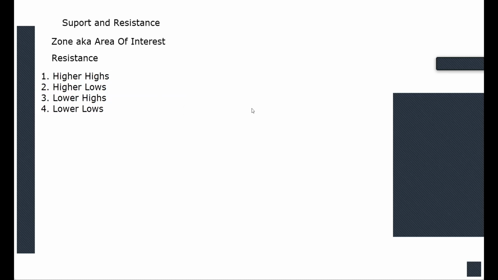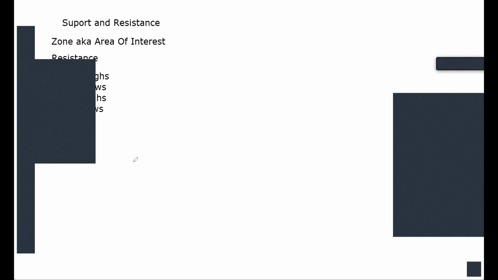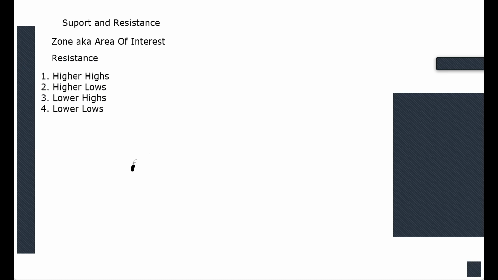All right? You need to know what higher highs, higher lows, lower highs, and lower lows are. I'm going to give you an example of what that means. I'm just going to do this as a line right now so I don't confuse you with the candles. So I'm going to use a line chart. But let's say the market was going up like this. Boom. And it did this. And then it went up and it did this.